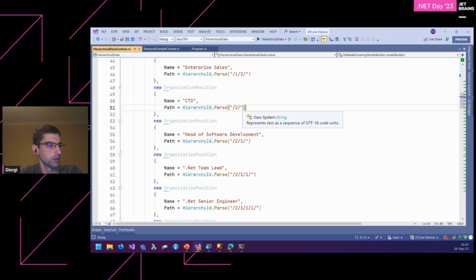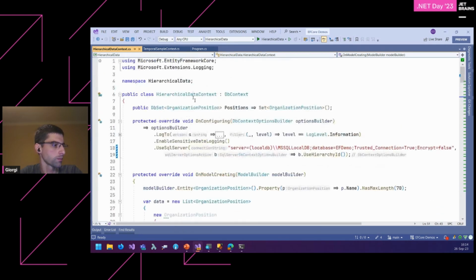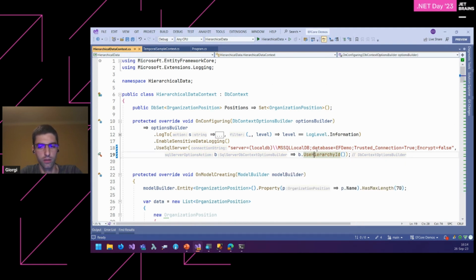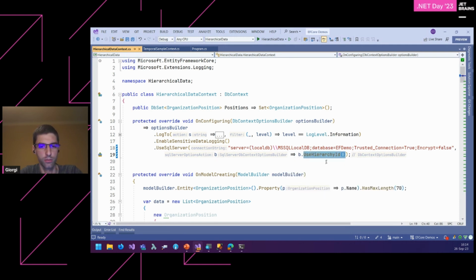So you can use this human readable text to parse the human readable text into the internal binary representation. And as I said, you just need to use the use hierarchy ID to enable the hierarchy ID in your project.